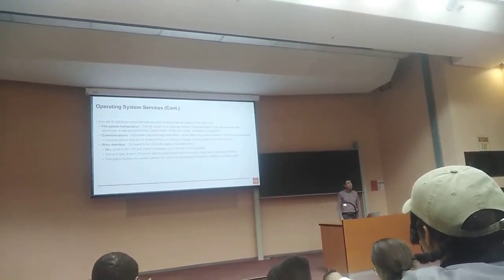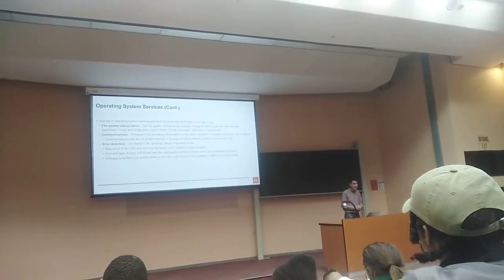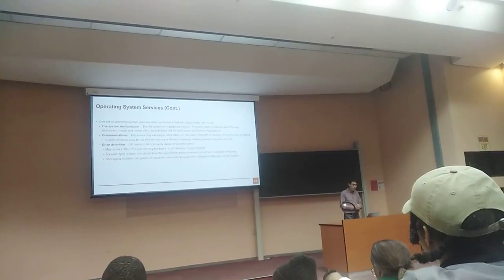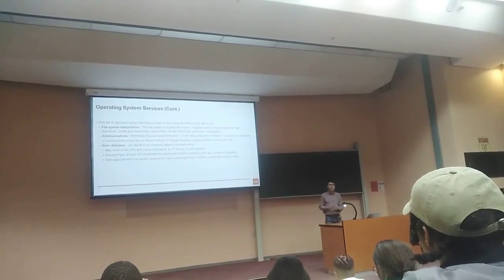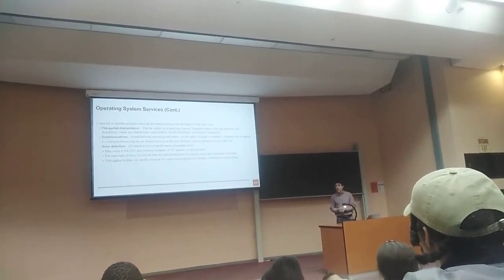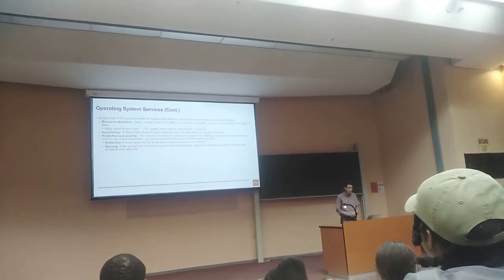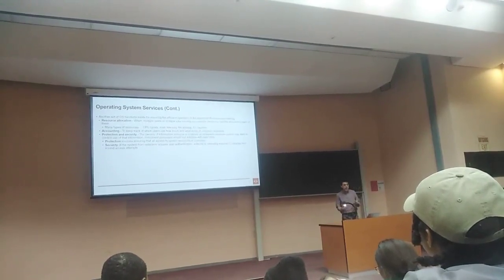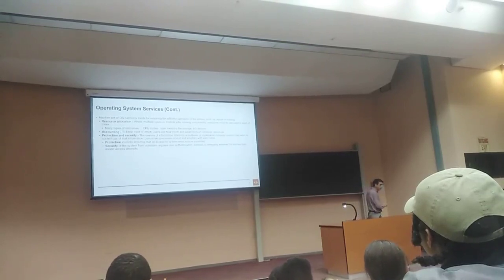It does file system manipulation, so we copy files from one place to the other, renaming of files, creating files, those are all system manipulation. It handles the communication, so typically when we handle the sharing of data between processors or processes. We've seen this now in chapter 3. Sometimes a lot of the responsibility belongs to the operating system for that. It handles error detection. So those are some of the user presented features, and then there are also other features that specifically just look at managing of resources, so resource allocation, the accounting, protection and security. Those are some of the other features provided by the operating system.